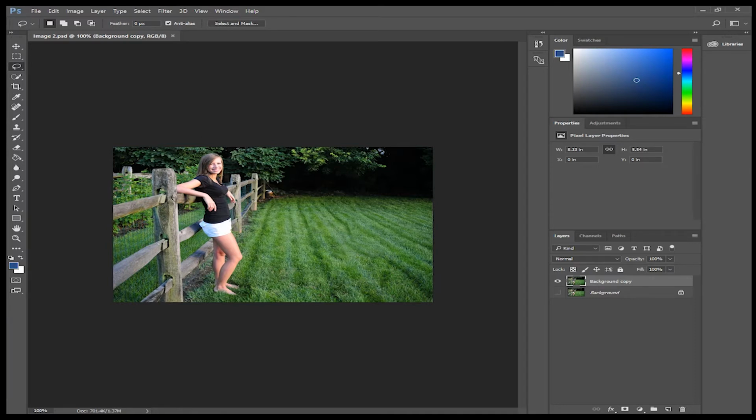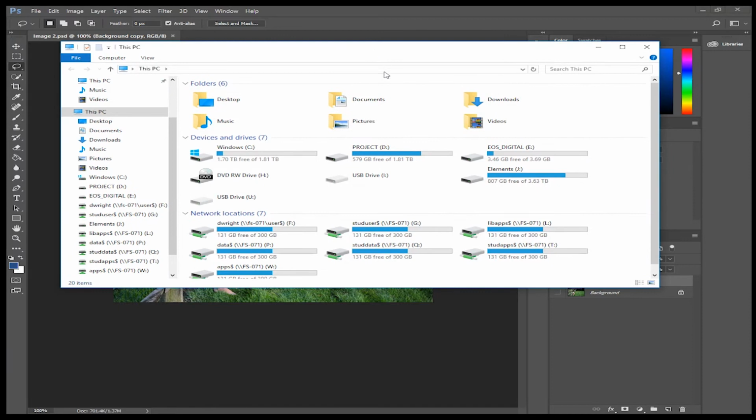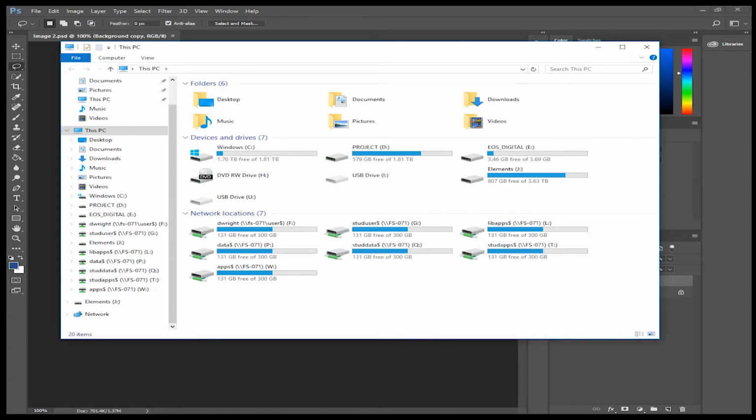Really quickly, so you don't get confused, some of you, I think, may have labeled some of your other pictures with different names instead of image 1, image 2. So let's quickly open up your My PC or This PC button. Mine shows up in my Start menu.